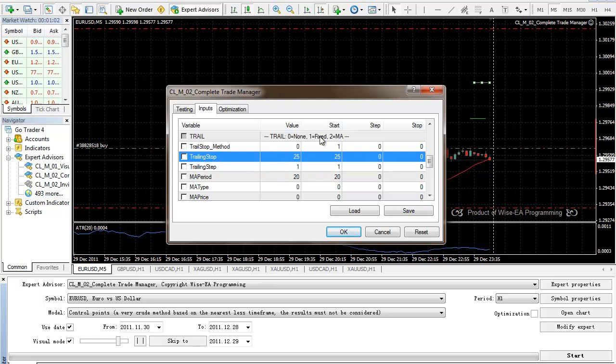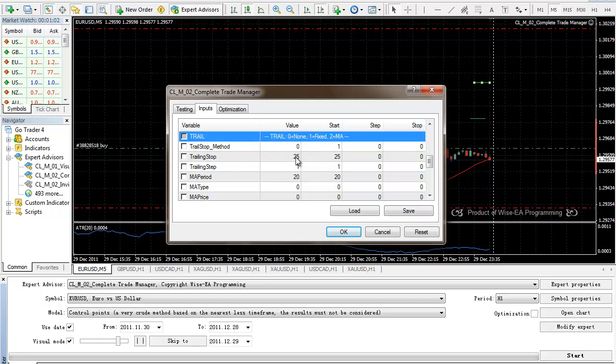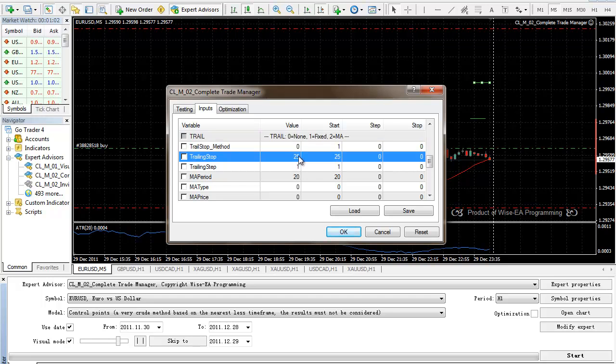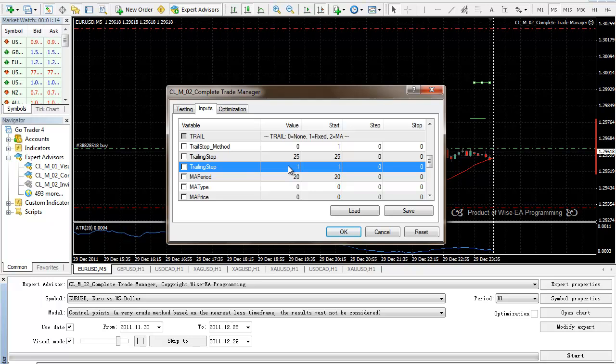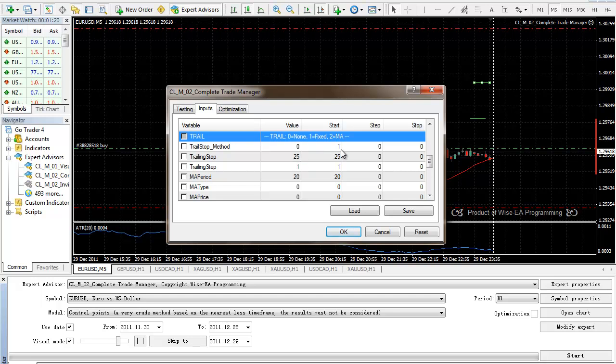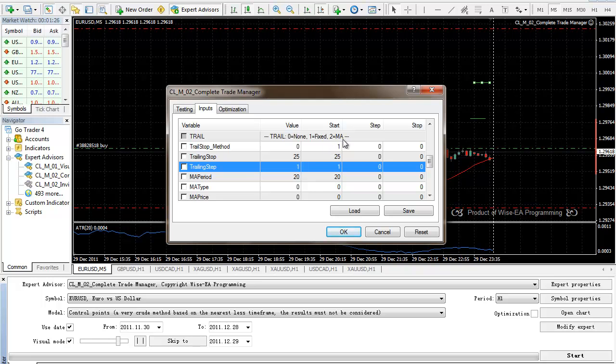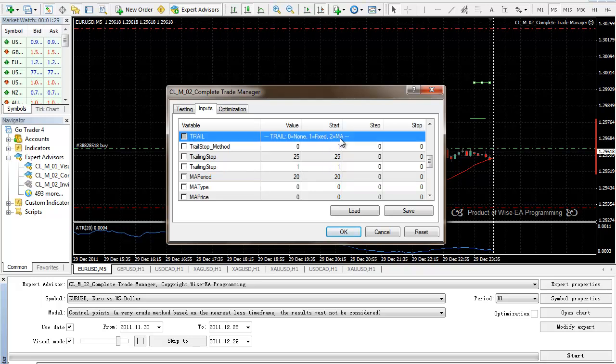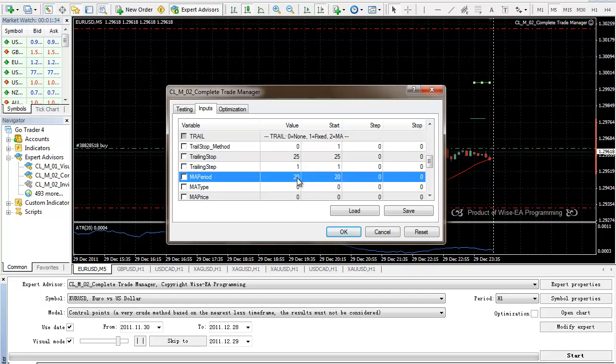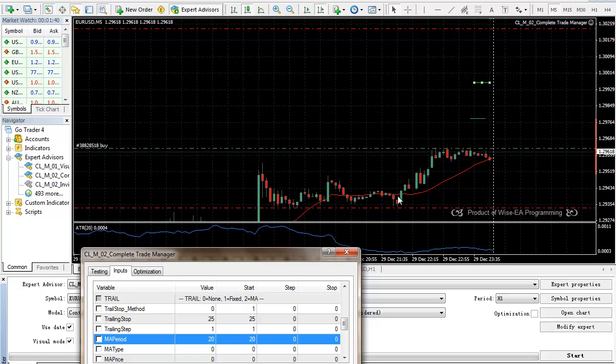Okay, and then if this is set to 1, it means the trailing stop is a fixed distance of 25 pips, and we're going to modify it at every one pip interval. This is what fixed means. If this is set to 2, then these will be just ignored, because right now I'm setting my trailing stop method to be moving average. What does that mean? So this will set my trailing stop right at where the currently chosen moving average is. Because a lot of times a moving average is an excellent way to be used as a trailing stop.